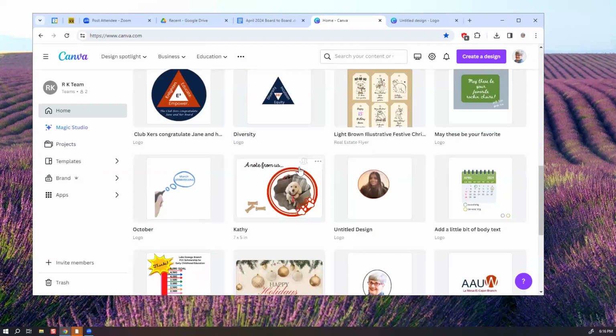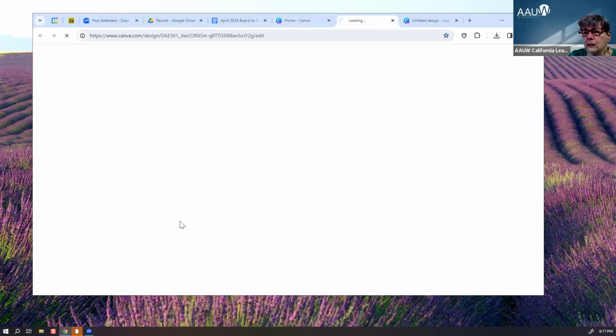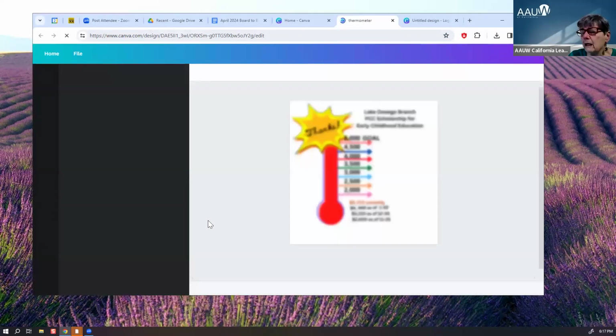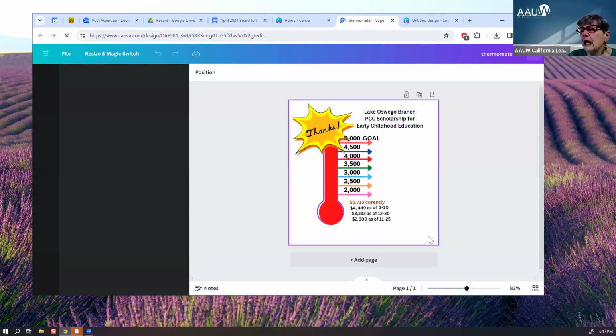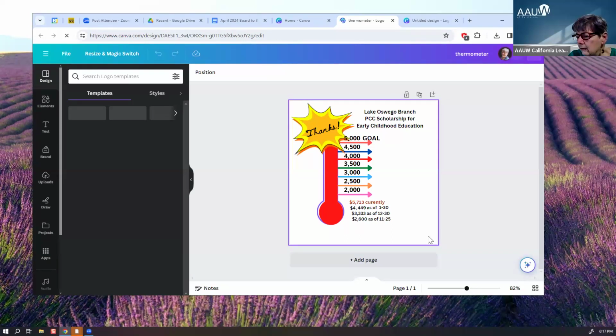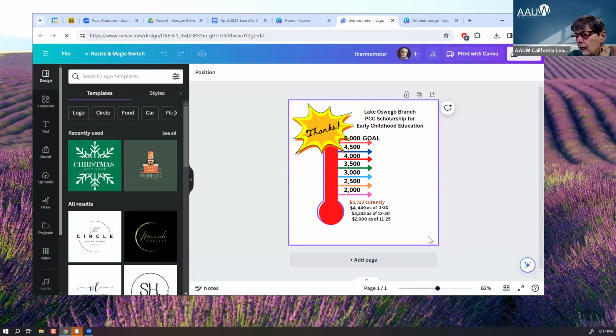Oh, this is something I wanted to show you because you might use this in your branch. We've been doing a fundraiser in 2 different branches. It takes a while to get rid of that blur. And so I made a thermometer thing, and it's all there on Canva when you go to do it.